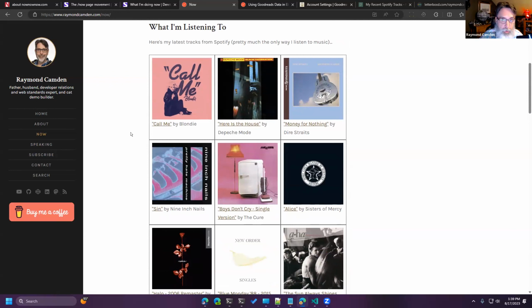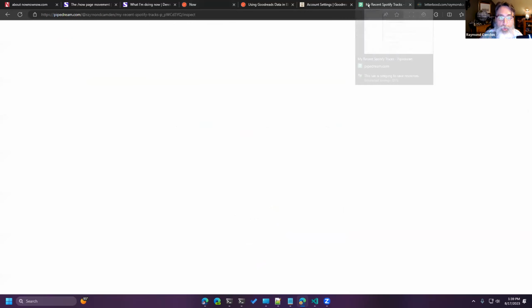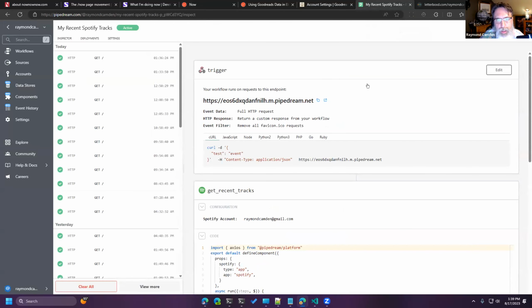For that, I'm using the Spotify API and a really cool service called Pipedream. Pipedream is a low code, no code solution that lets you build workflows. So if you want to build serverless functions, or things that work on a cron trigger, and you essentially want to take different little pieces of code and combine them together, Pipedream is great for that. Back before Twitter went to more hell than it already was, I used Pipedream to build 20 or 30 really stupid Twitter bots that were fun and that I loved and made me happy. Because of the way Pipedream works, I could just copy a workflow and copy one small part to build a new bot.